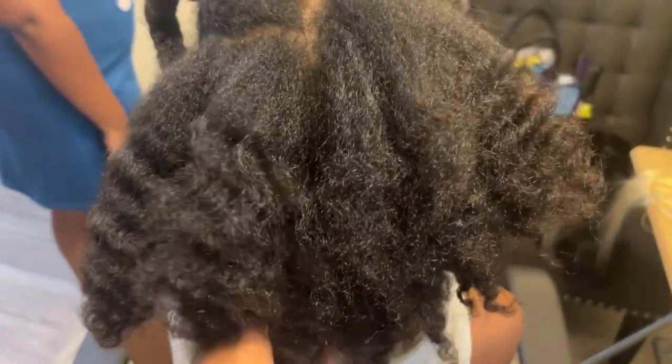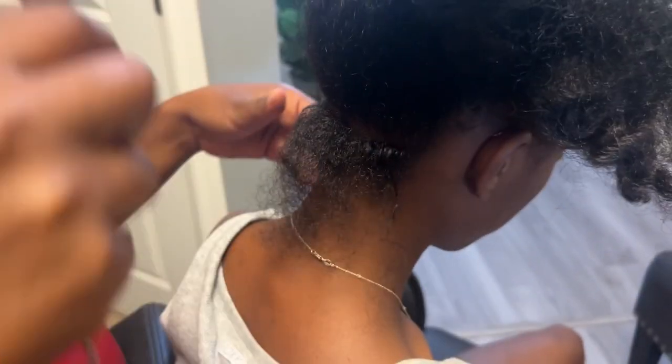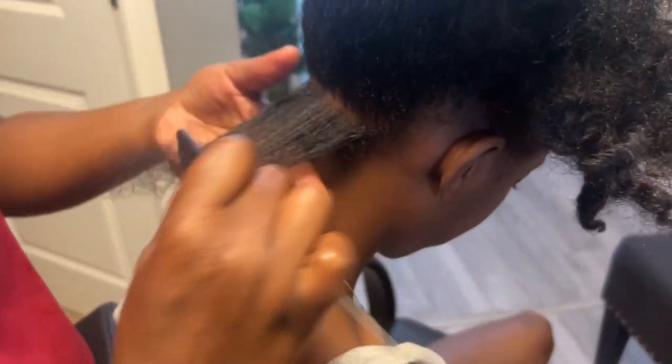If you have hair and you may think you don't have enough curly hair to do a knotless boho goddess look, this is going to be the video for you. Remember that you do have some people who like to have the boho braids full of curly hair. But if you don't have a lot of curly hair, you have maybe one bundle like we have today, then this is the video for you.